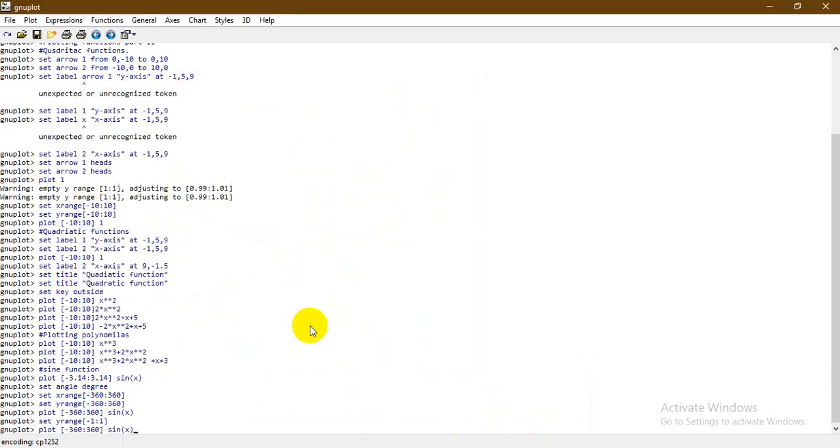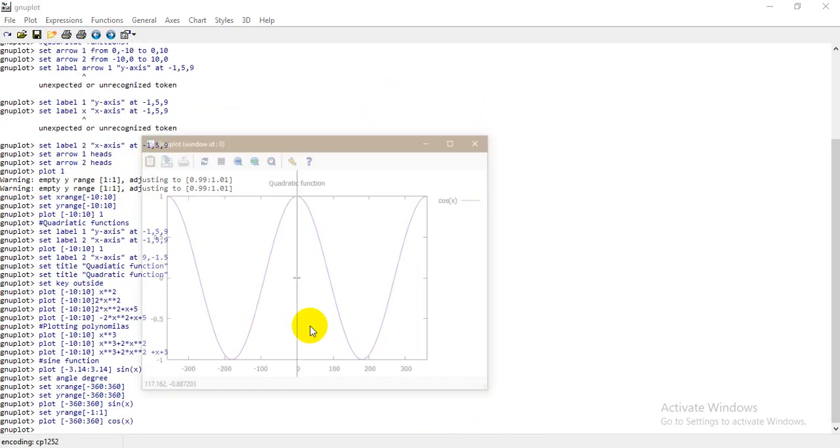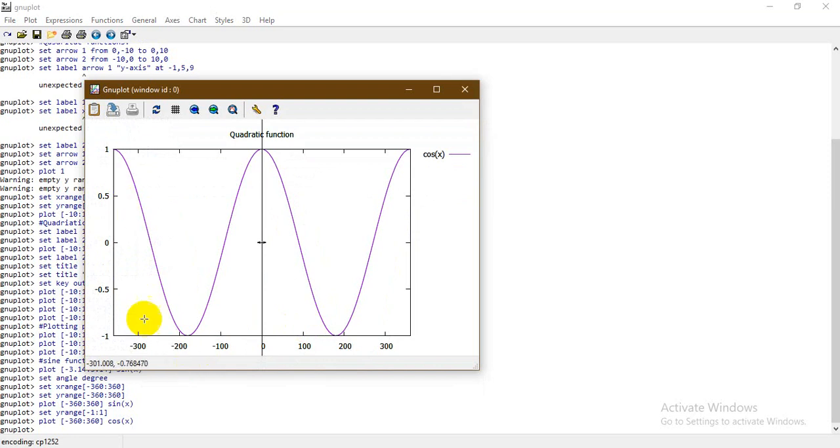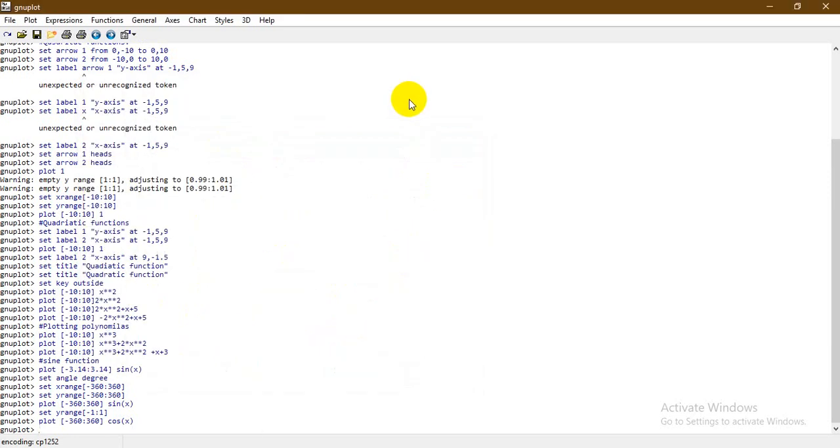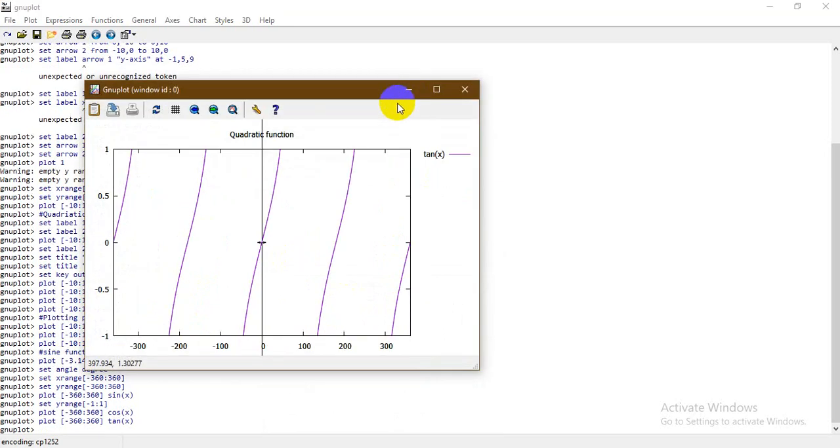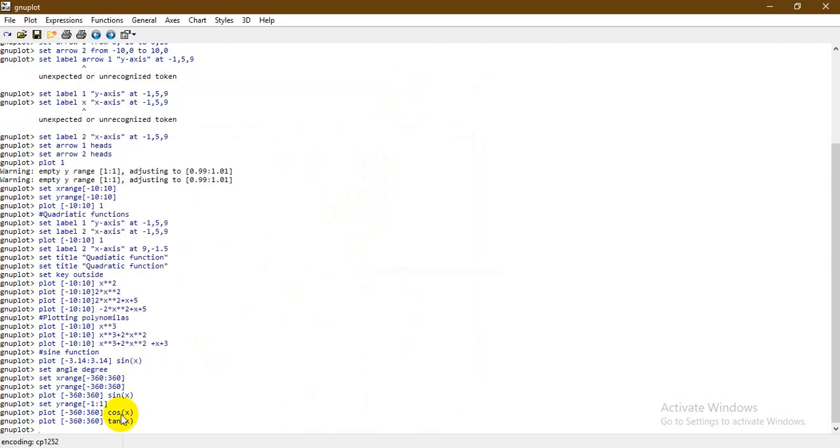Now to plot cosine curves, we need to come here and you write cos instead of sine. So this is the cosine curve from -360 degree to 360 degree. To plot the tan curve, you need to come here and instead write tan. So tangent, you need to write tan here. So this is how the tangent are going to go with their limits going toward an asymptote. This is a tan curve.